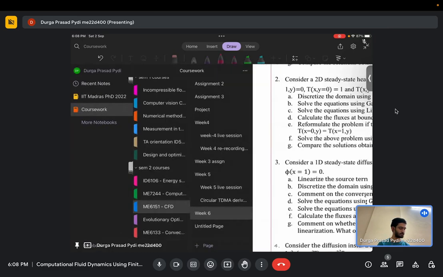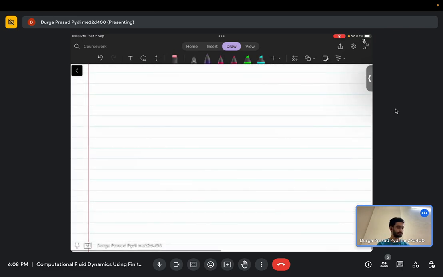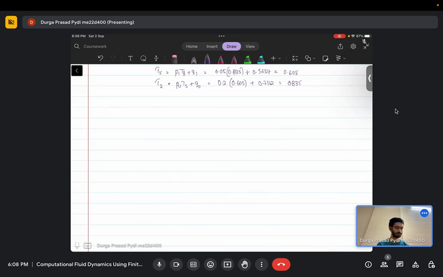So calculating the fluxes is again the same. Once you solve all these equations, say on the east face, if you want to calculate the flux at this point, this is my current cell, this is my east face, so the flux will be minus k times del T del x on the east face. K is essentially 1 here, so 1 times the boundary value, which we already know, minus Tp, divided by delta x by 2.